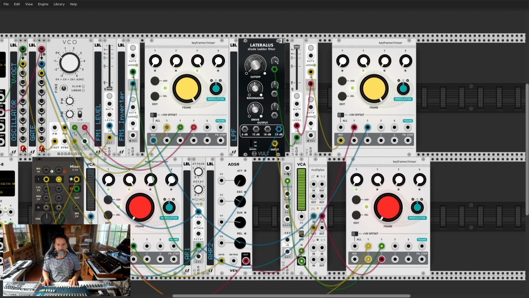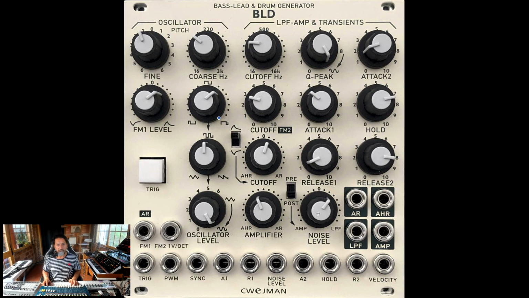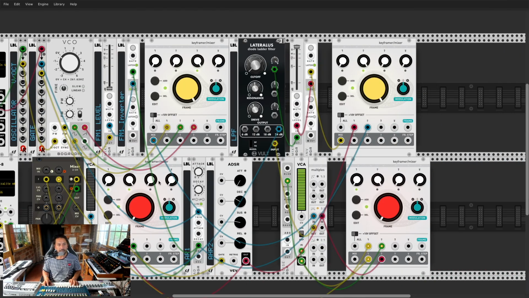Then I'm gonna label everything, but now I want to solve the envelopes. The envelopes for the VCA, exactly here. Basically, when it goes into the low pass filter, it's using that envelope, and when it goes to the amp, it's using the amplifier envelope, right?